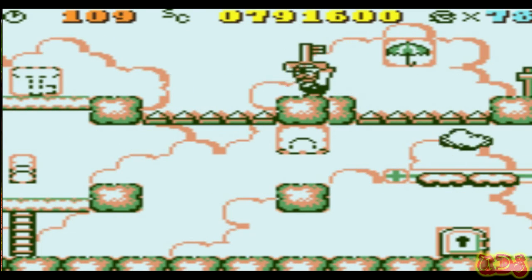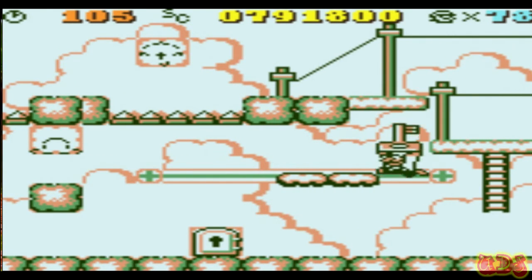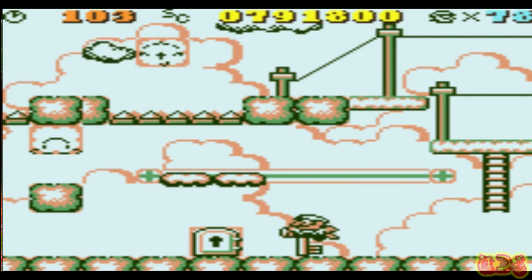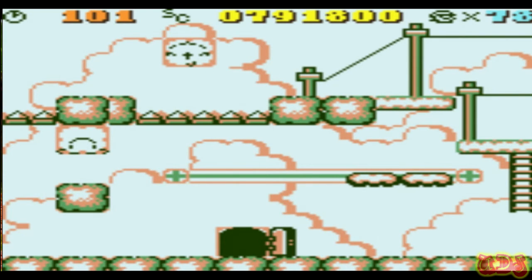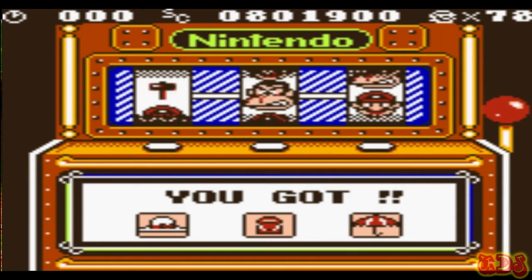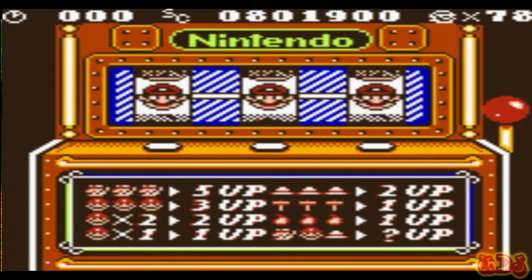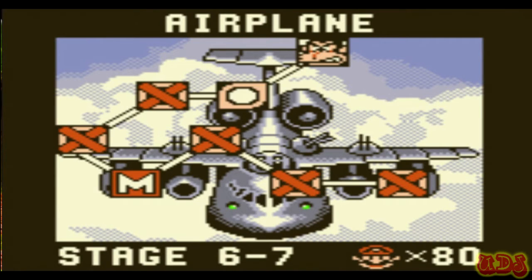Oh, wow. This is like, just barely make it. Alright, and there we go. Not that difficult. I mean, at this point in the game, you should pretty much know what to expect. Man, I don't want the slot machine, because I always suck at them. Except for that time, that was actually pretty good. Would be cool if I got 3 Marios, though. Anyway, next stage!